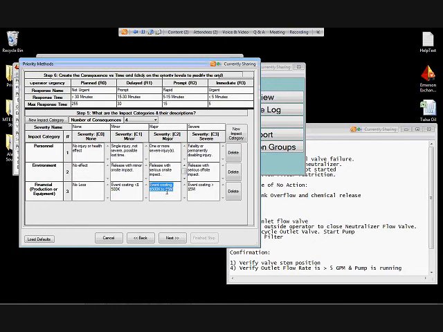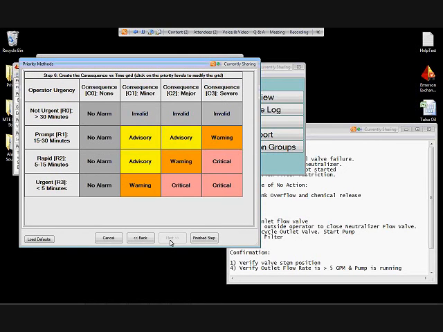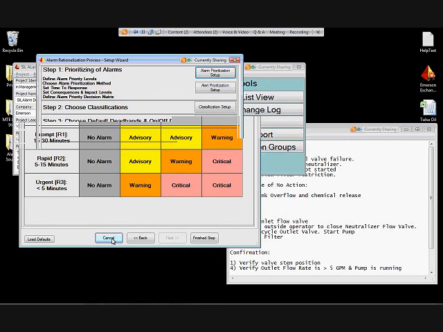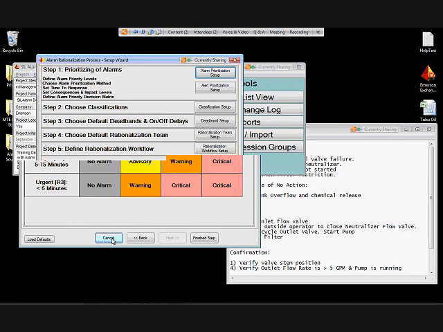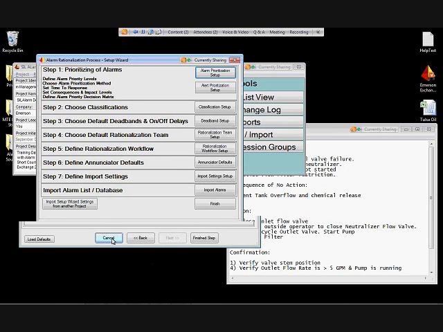So let's make sure the prioritization grid is completed. For that matrix of 4 different potential consequence severities and 4 different operator urgency levels, we have assigned the associated priority for each cell. And yes, that does match up with what's in the philosophy document. So we should be good to go from an alarm prioritization standpoint.